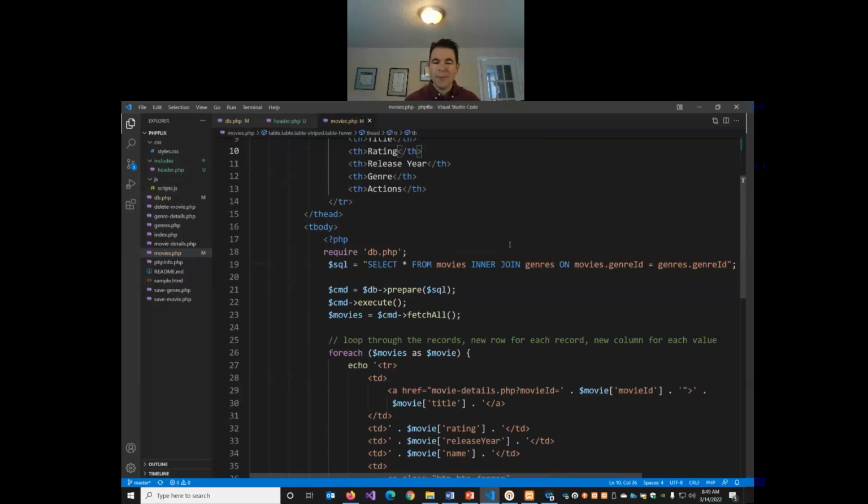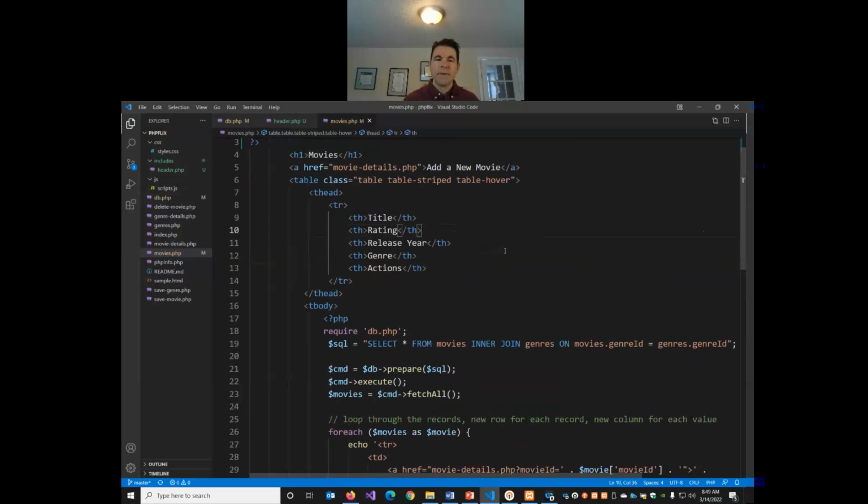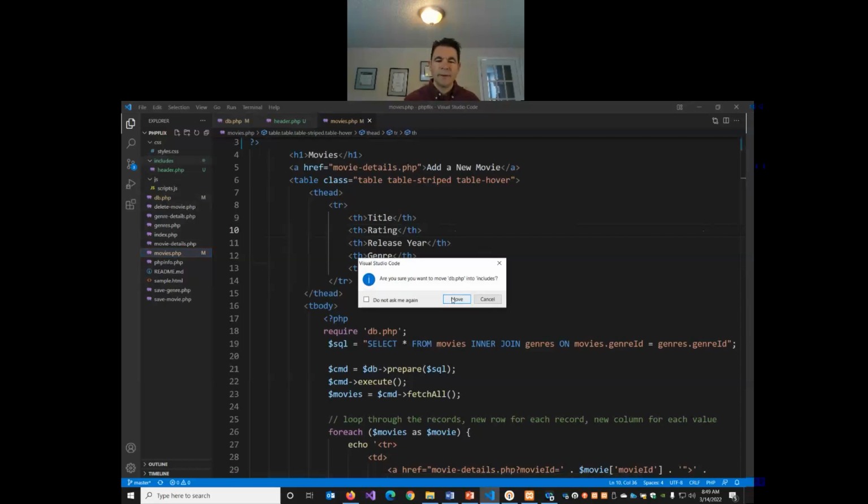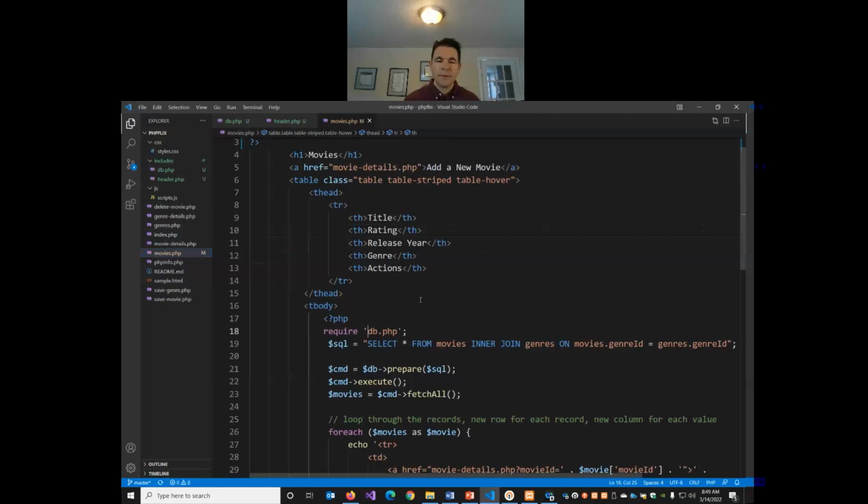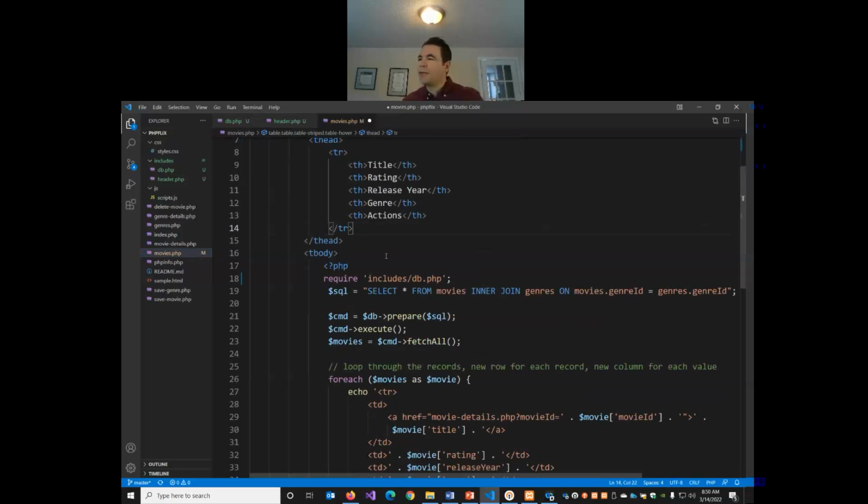We could do the same thing with our database file. If you want, we could move that. But then again, we've got to change all of the paths. Couldn't remember whether we included the database file. I guess we did.